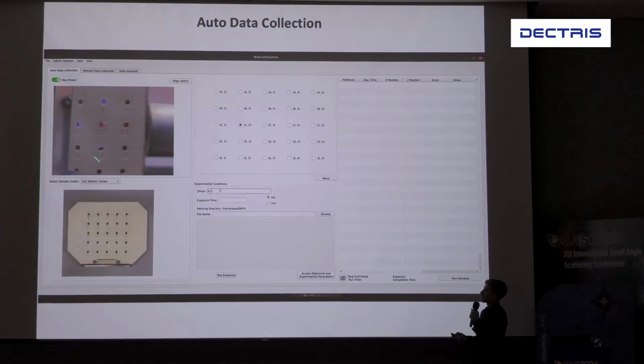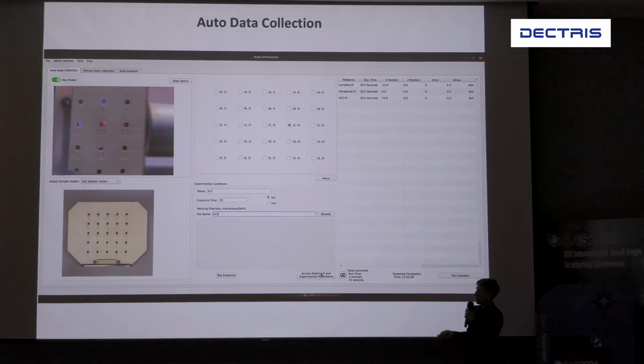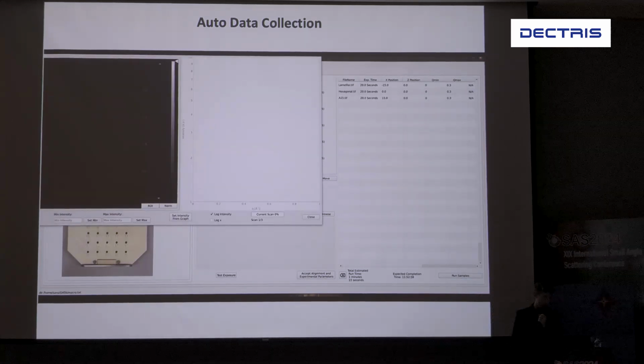seamlessly. So basically, we can 3D print a sample holder to match your sample. You choose it there, you pick where it is on the grid, give it a Qmax, a sample name, and then it goes to this queue. If you want to manually do this, you can with other tabs, and there's also a data analysis tab here, which I coded basic Rg fitting, spherical fitting form factor.